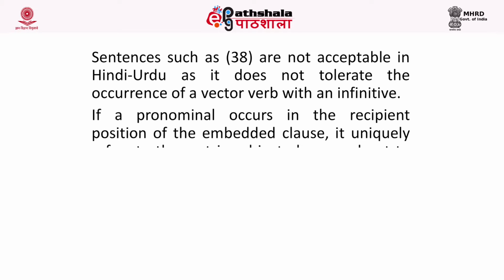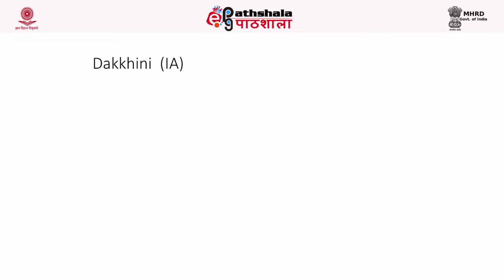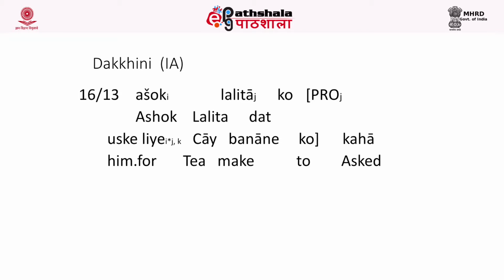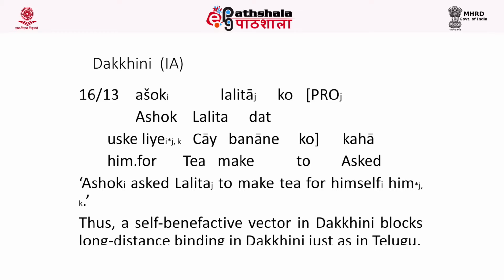Notice that sentences such as 16.12 are not acceptable in Hindi, Urdu or Punjabi, as they do not tolerate the occurrence of the verbal anaphor, a vector verb, with an infinitive. Let me repeat. The occurrence of a vector verb such as lena, bana lena, with an embedded infinitive is not permitted either in Hindi, Urdu or Punjabi. In the recipient position of the embedded clause, it uniquely refers to the matrix subject alone and not to Lalita. The pronoun may also be co-indexed to a discourse antecedent, for which we have used the subscript k in 16.13. Let's look at 16.13. Ashok Lalita को उसके लिए चाय बनाने को कहा.